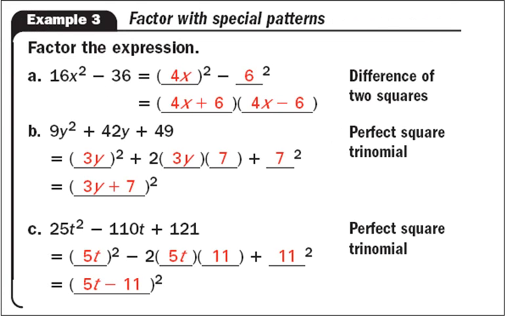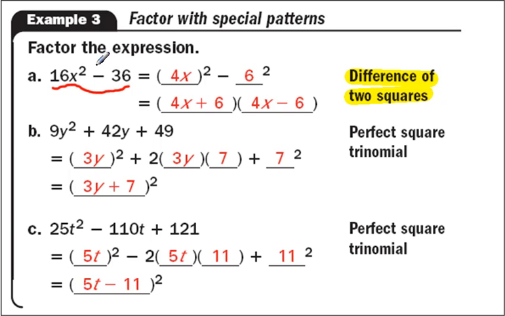Next up, we've got those special cases that we started talking about before break. We have the difference of squares, all right, and we said the giveaway on the difference of squares is that what they ask you to factor is a binomial, not a trinomial. Notice there's just an x squared term and a constant. There's no x term in the middle. So this should be immediate indication I'm probably looking at difference of squares.